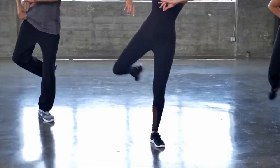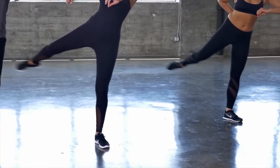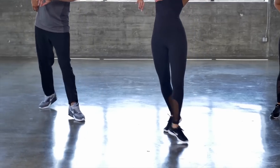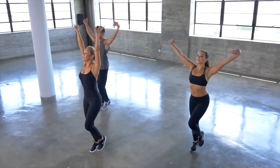Now fast, let's go faster. You don't have to take it too high if you don't want to either. Good, really working that glute. Let's bring it back. Back, back. Walk it out and open.